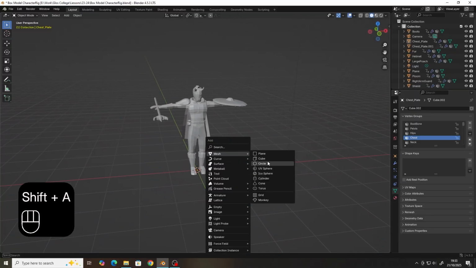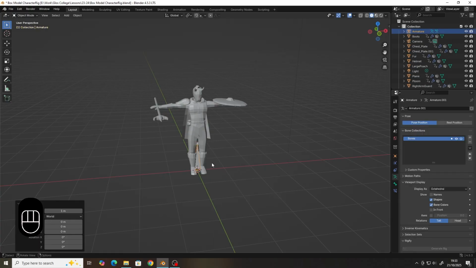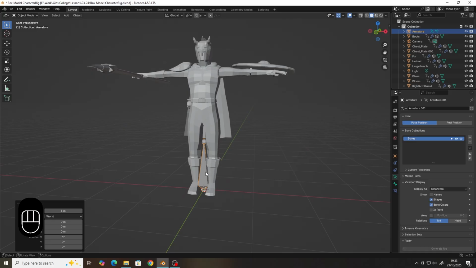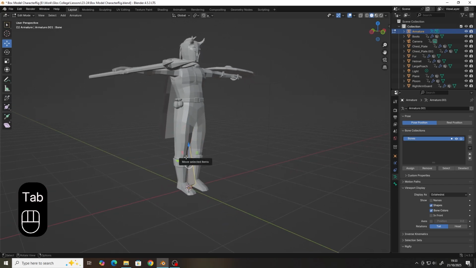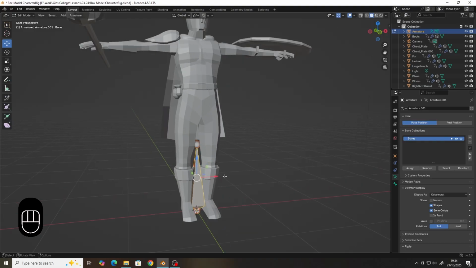So a rig is just a way of moving a 3D character, and they require an armature within Blender, what we would also call bones. These bones can hold a lot of different data, but the main one is the move, rotate, and scale information, and then it basically acts as an anchor for your mesh to latch onto and allows it to move.